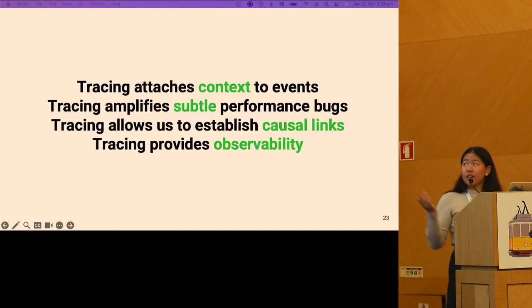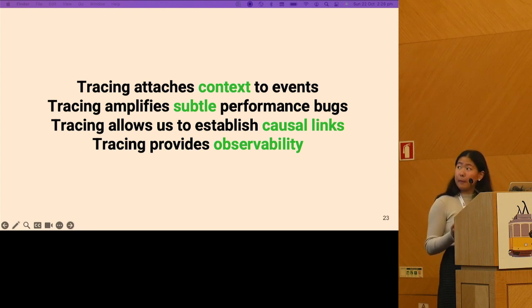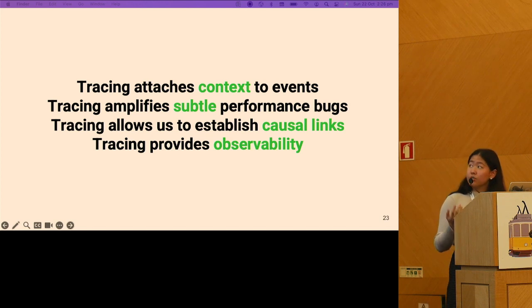Because of this kind of design, tracing doesn't suffer from a lot of the problems that logging, sampling, and counting suffer from. So unlike sampling, tracing attaches context to events. And this means that we get to pick the level of abstraction that we can debug at. Tracing also records every single event that happens, so it's really easy to capture rare events and then trace through these temporally to really clearly see causal links.